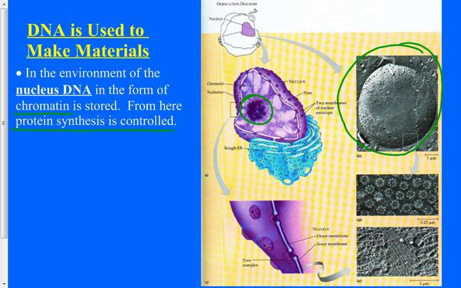Everybody with me there? All right, why would you usually find rough ER really close to the nucleus? Because you almost always do. If you look really closely at a nucleus, it almost looks like every nucleus has a goatee, because there's always this rough ER hanging off of it. Why would the rough ER want to be close? What's all over the rough ER? What are the little dark things? The bumps? Ribosomes. What do ribosomes do? They make protein. Well, if you control protein synthesis from the nucleolus, it would be smart to keep the things that make protein and the stuff that transports protein close. That's more efficient, and that's usually why you find them close together.